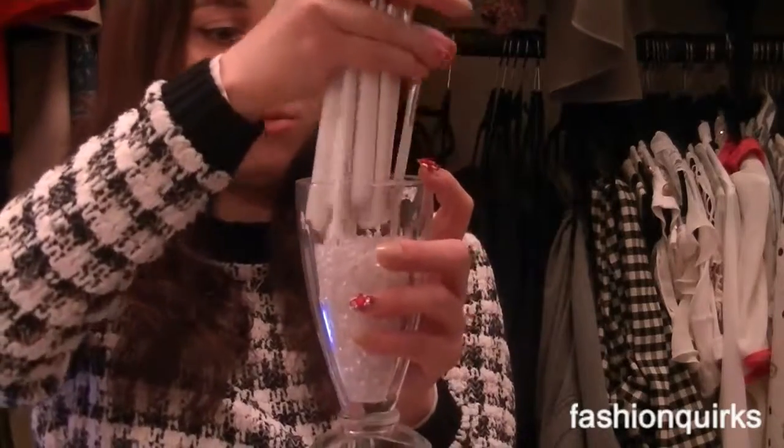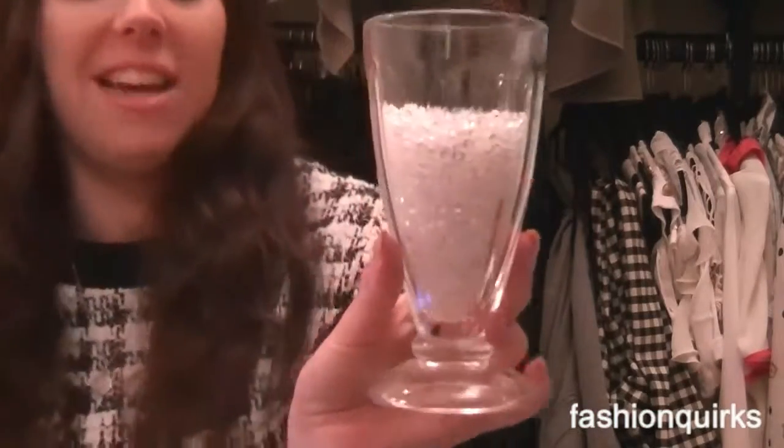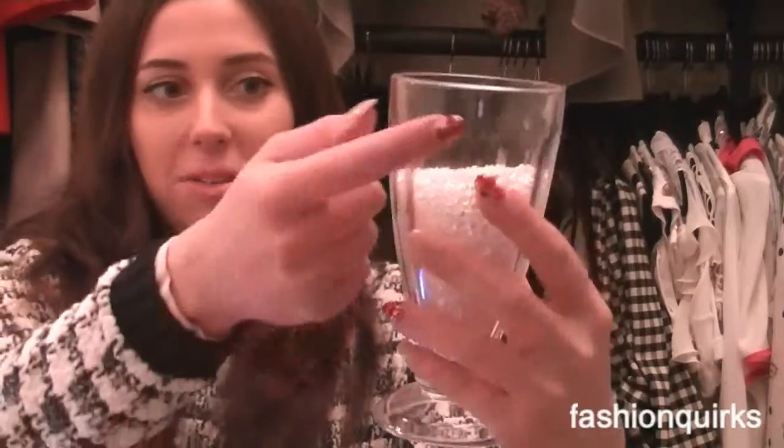What you want to do is buy yourself — or you might already have, or someone you know might already have — a cute little sundae jar. This is like an ice cream sundae jar; it's not actually for makeup, it's just a jar I bought and I thought it would look cute. It's got these cute little ice cream sundae rivets and the traditional stand bottom. This was £1.99 from my homeware store. But you could use something you already had, or even a fancy latte glass — how cute would that look with the little handle, and it would be super easy to pick up.